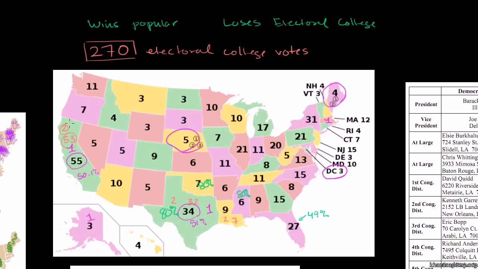The same thing happens in California: that candidate gets 49% of the vote, the opponent gets 51%, and all 55 electoral votes go to California. You get no credit for that 49% in California and no credit for that 49% in Florida. So this candidate might end up with the popular vote majority — by winning big in states they win and barely losing the big states — but still end up with fewer electoral college votes.